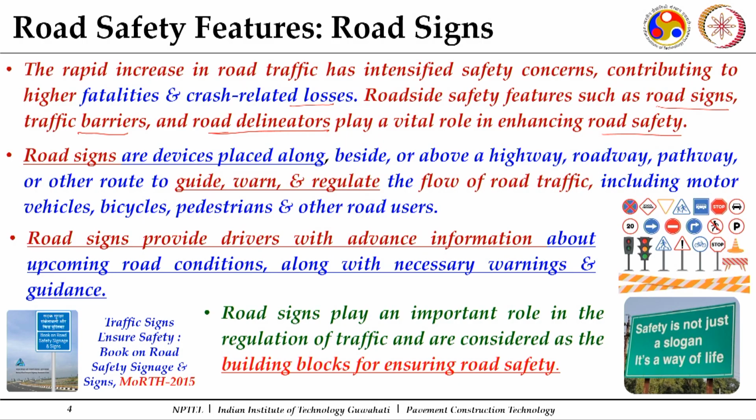So road signs, what are road signs? Road signs are devices placed along, beside or above highway, roadway, pathway or any other route, and what is the purpose? To guide, to warn and to regulate. So it is there to guide the users, to warn the users in respect to some feature, and to regulate the traffic. This helps to guide, warn and regulate the flow of road traffic, including all categories: motor vehicles, bicycles, pedestrians and other modes of transportation.